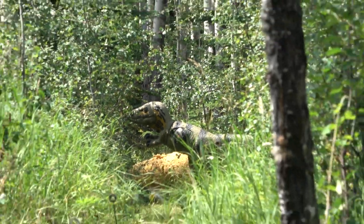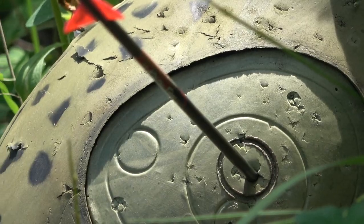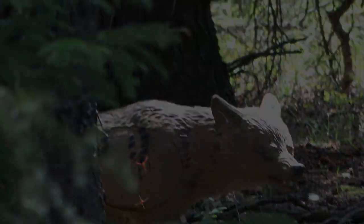That'll play. Ooh. Whoa, dead center. Dead center.